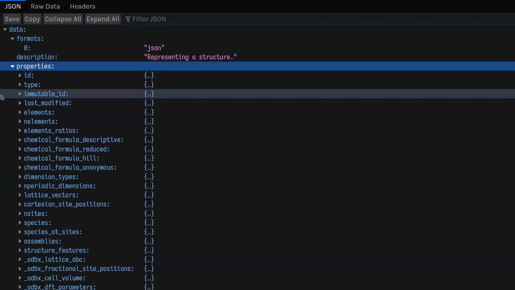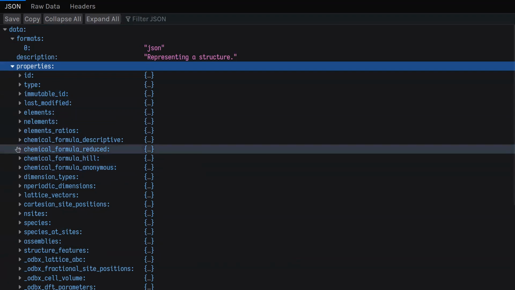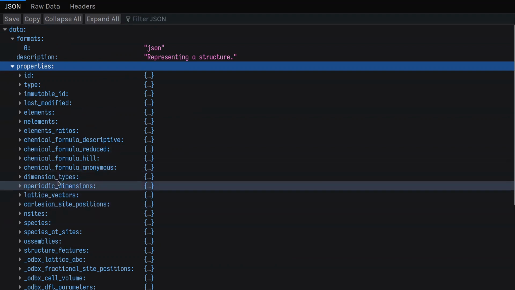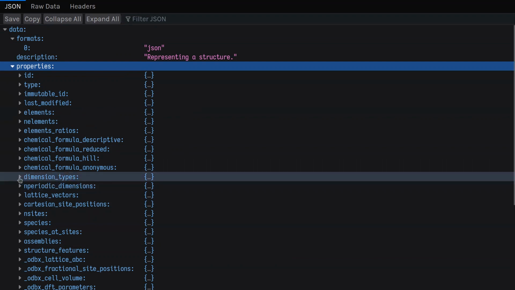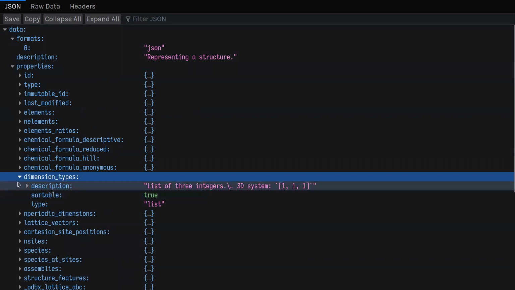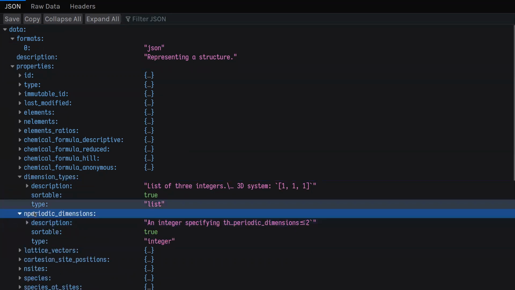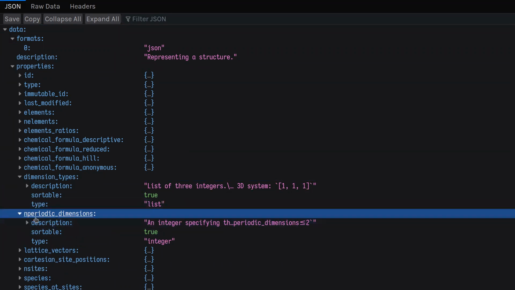So I didn't want to list them all earlier on, but you can see them here. You can see the kind of things that we've standardized. Most of these are standardized in such a way that you can then filter on them across databases, as I say. So there may be some redundancy between dimension types, which is the ASE PBC style thing, where you have basically a Boolean value for each dimension, whether it's periodic or not. Then we also have n-periodic dimensions, which is just, I guess, the sum of those values. But you can see that those both fill different niches of being able to query things like slabs without caring whether it's slabbing XY or XZ or whatever.